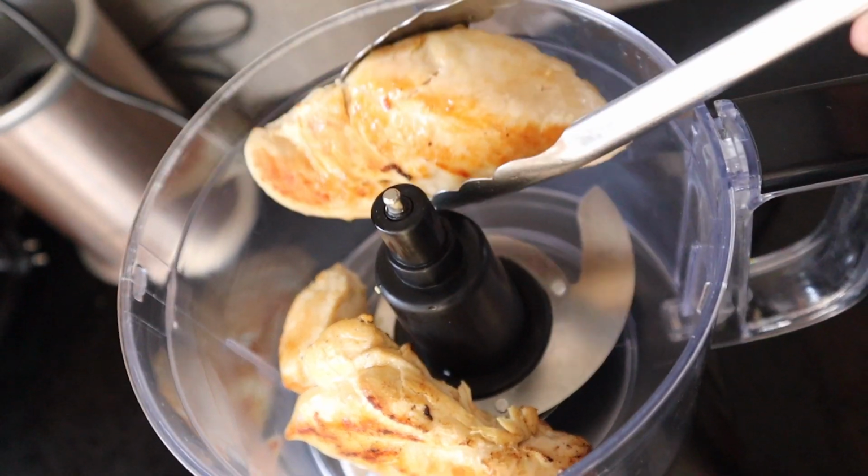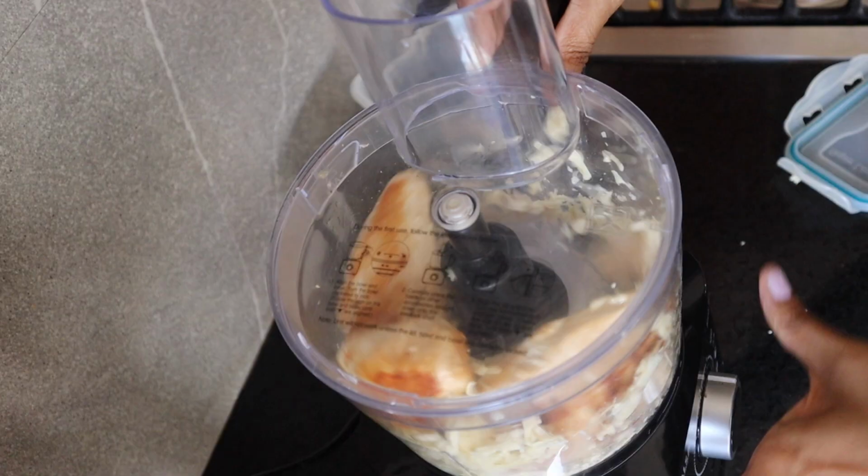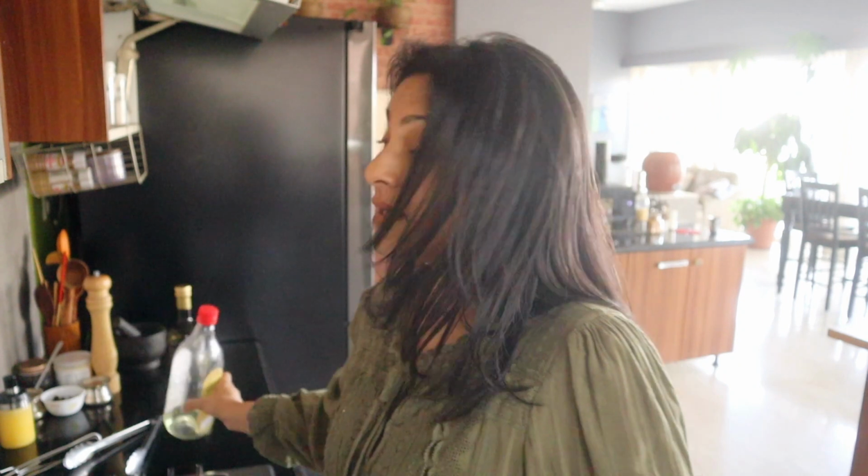To this I'm adding cheese, so 1/4 cup of cheddar cheese for flavor. I use processed cheddar cheese, which has a lot more flavor, and as Indians we are used to eating that. This is 1 cup of salad dressing that I've made at home. It is made from light olive oil. Specially got this for dressings. So it works out really well.